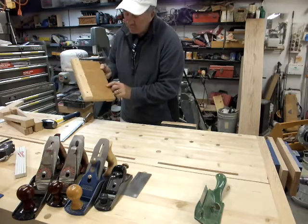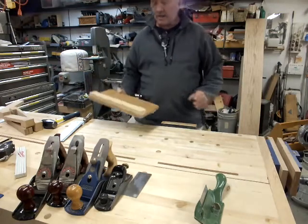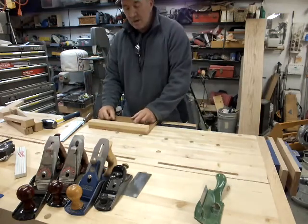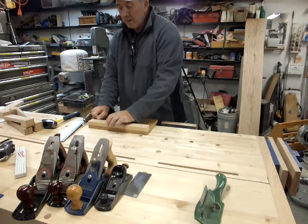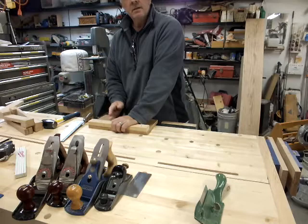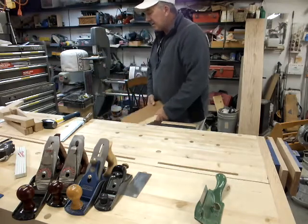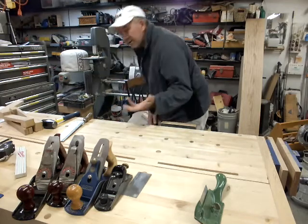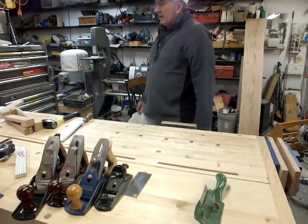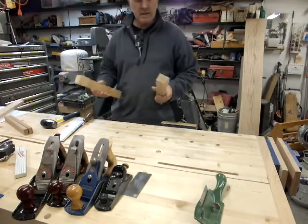I wrote on here: bench hook for pens. If I was making ballpoint pens with a wooden shaft, a lot of times that stock I'll buy kind of pre-made. I put a mark here, slide it down and chop it, then put them in the drill press and drill. I have made many, many wooden ballpoint pens — it's fun to do. Here is a classic, true classic bench hook.